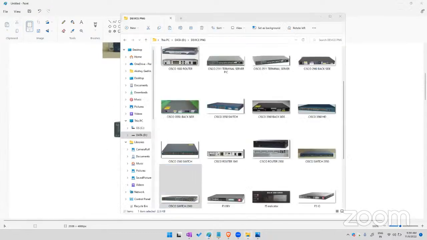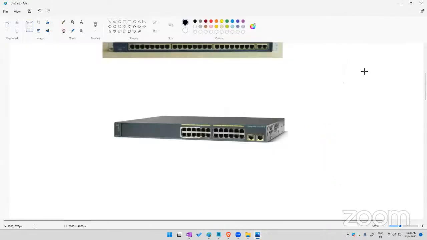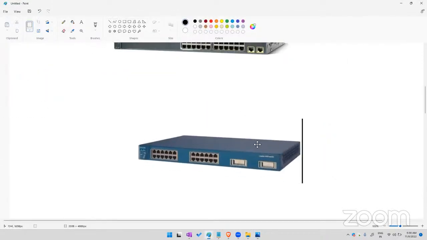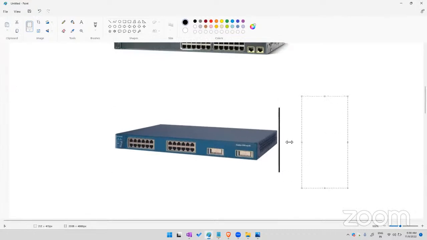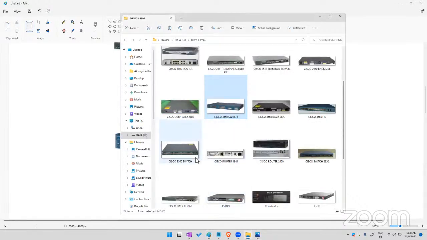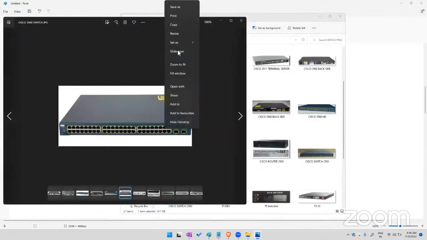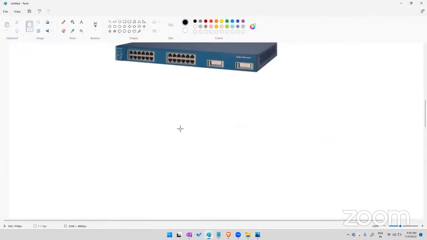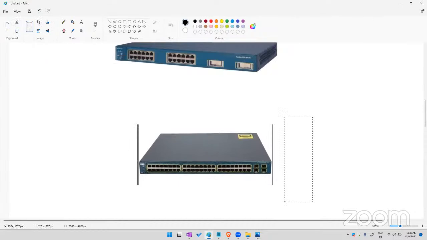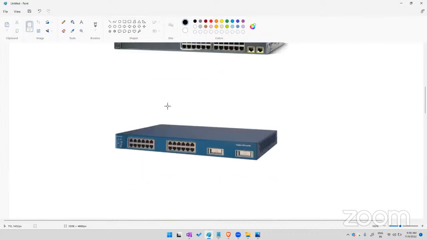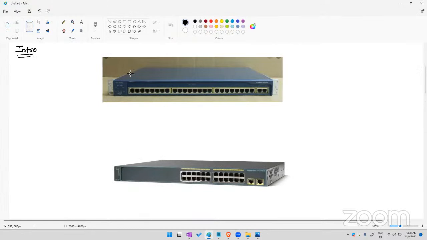Now the next device, this one, copy and paste. Next device, this one. So this switch is visible. Gopi, Neil, Lloyd, yes. Okay.